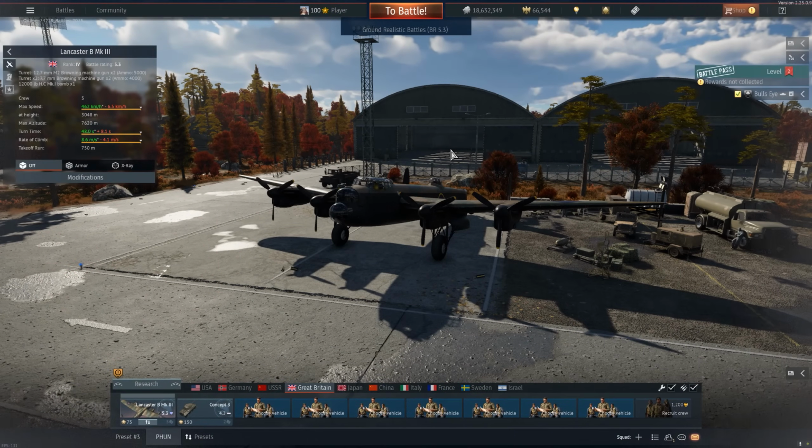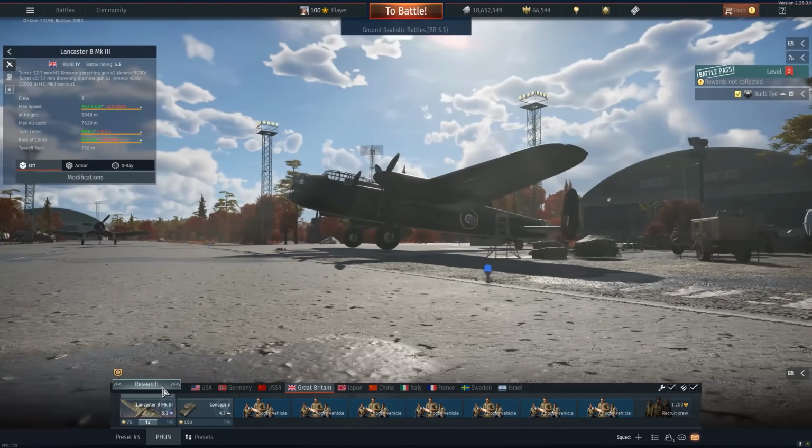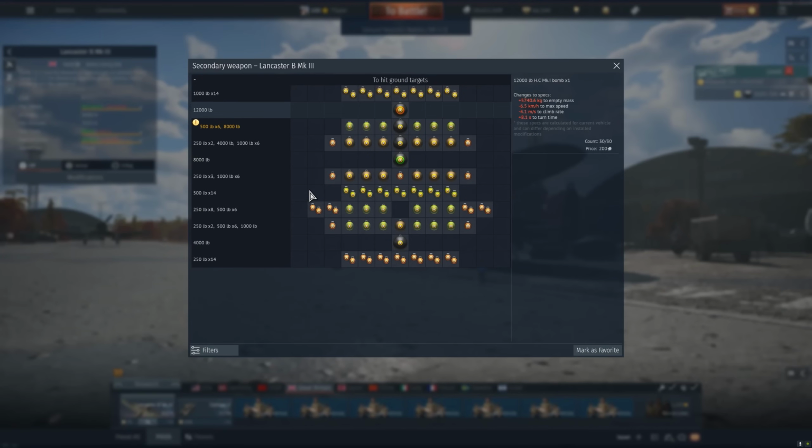And here we are, with the new biggest and baddest bomb of War Thunder. The blockbuster. Apologies earlier. This is not an earthquake bomb. This is a blockbuster. Pretty much what we have here. We can't see it here, but... ooh. We have new colors. Very dangerous. Very, very dangerous.